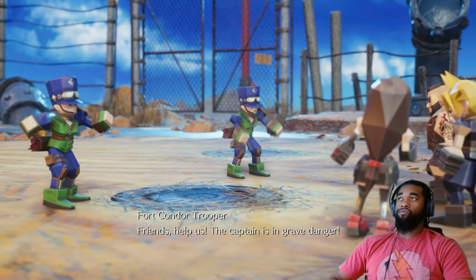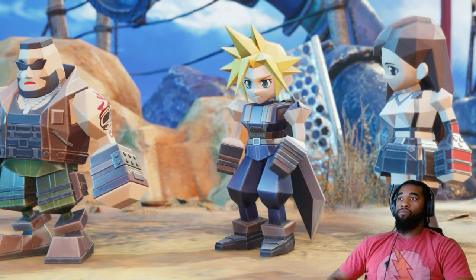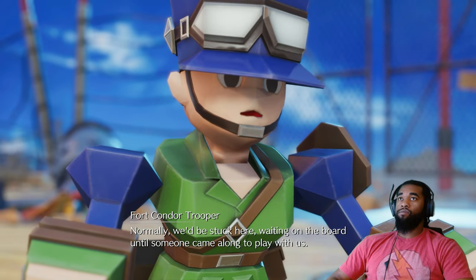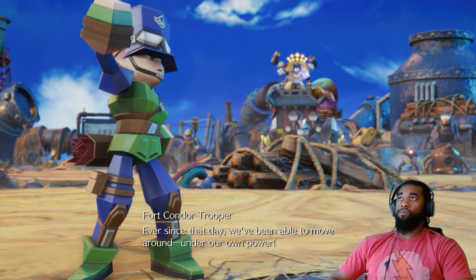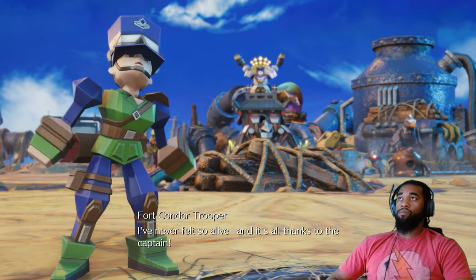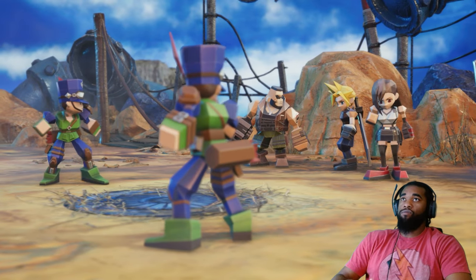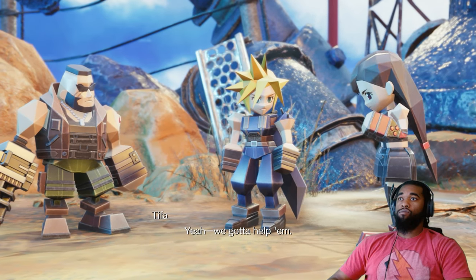Friends, help us! The captain is in grave danger. And without him, we're doomed. All of us. What do you mean? We're nothing more than pieces in this game. Normally, we'd be stuck here, waiting on the board until someone came along to play with us. But all of that changed when the captain showed up. Ever since that day, we've been able to move around under our own power. I've never felt so alive. And it's all thanks to the captain. Without him, we're as good as dead. So how should we handle this? I don't think we can get the proto-relic back without the captain. Yeah, we gotta help him.